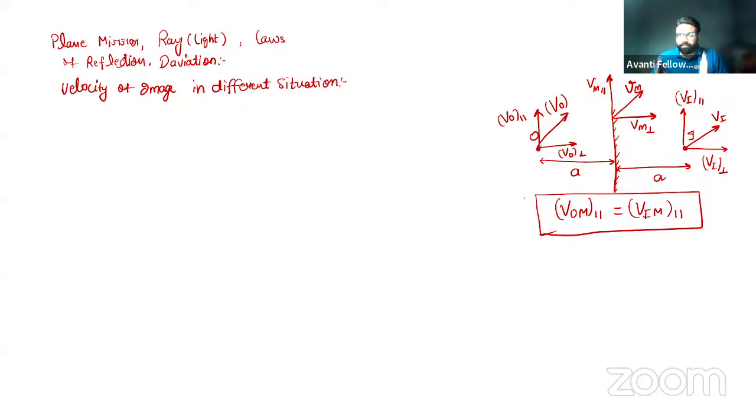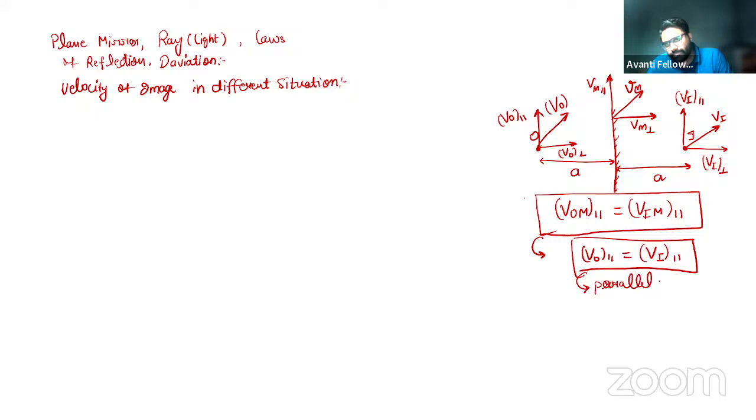But if you are moving parallel to the plane of mirror, so that is why this concept here is velocity of object with respect to mirror parallel is equal to velocity of image with respect to mirror parallel. Although for absolute velocity you can also write it as velocity of object parallel equals velocity of image parallel. ठीक है. और ये किसके पैरेलल होंगी? पैरेलल टू द प्लेन ऑफ मिरर.